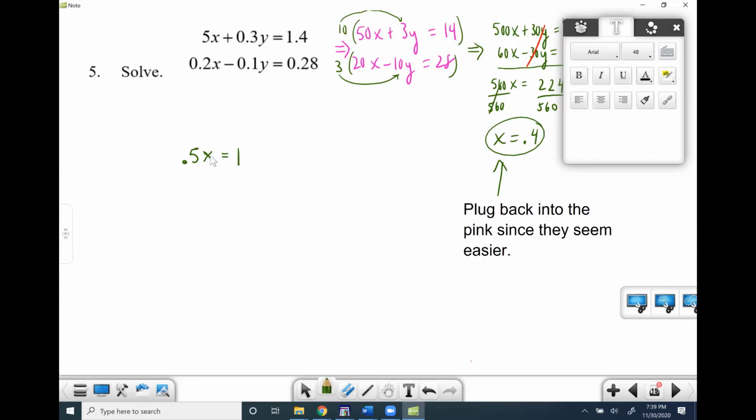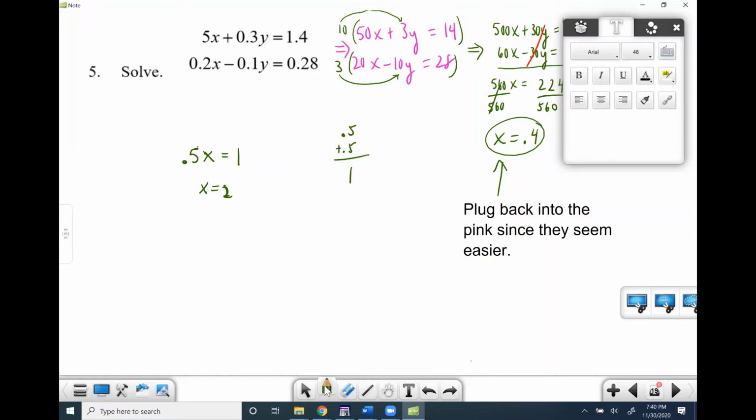0.5 times what is 1? Well, we know that a 0.5 plus another 0.5 will add up to 1, right? Okay, so it must be that x equals 2 is the answer. Okay, x equals 2 is the answer to this. Okay, or you could have just divided by 0.5 and put that into your calculator, whatever, but it's 2. Okay, all right. Sorry, my pen's being delayed, bad, and then my computer's delayed.